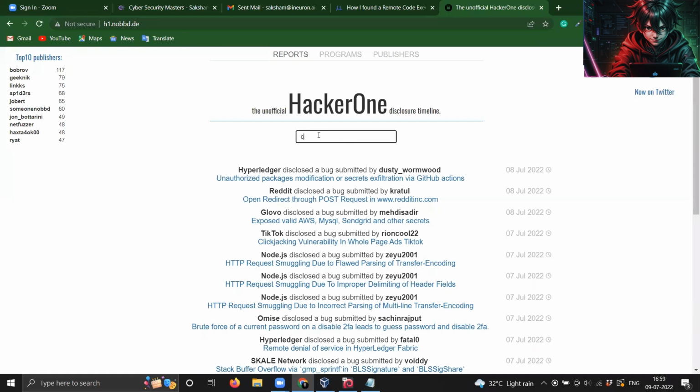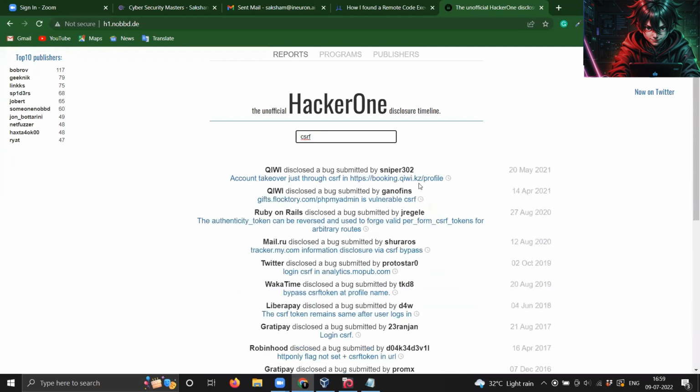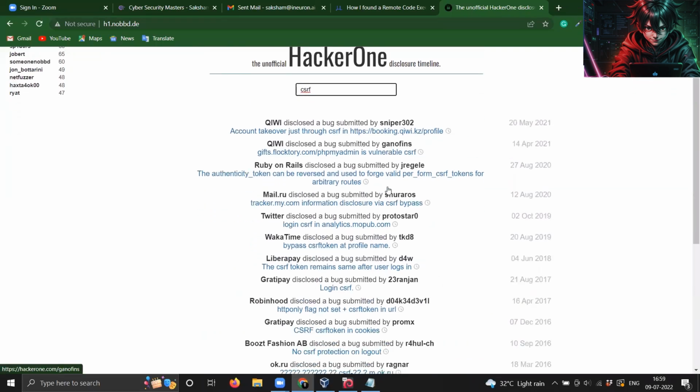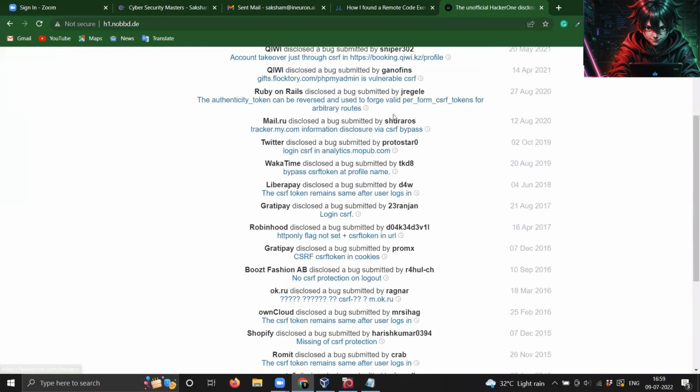Okay, so the tag that we are about to learn is CSRF. If I go ahead and try this, you can see that CSRF is right here on Sniper, Genofence, Shiraro's mail.ru on Twitter. Somebody has found a login CSRF.